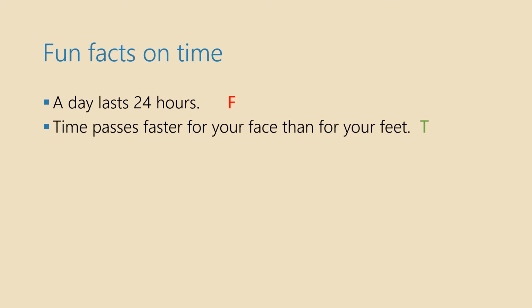Time passes faster for your face than for your feet. This is true. Einstein showed that gravity makes time run more slowly. Einstein's theory of relativity dictates that the closer you are to the center of the Earth, the slower time goes. Time passes therefore faster for your face than for your feet, assuming you're standing up.